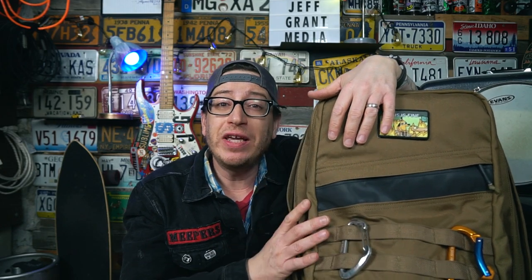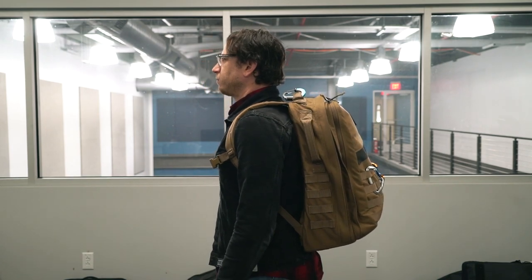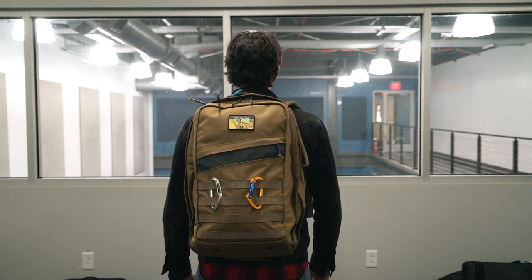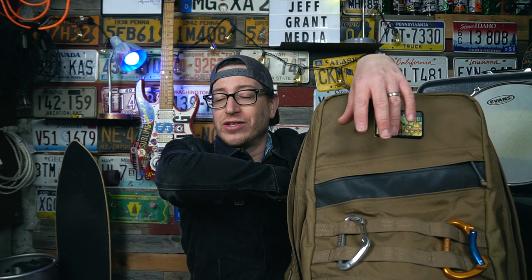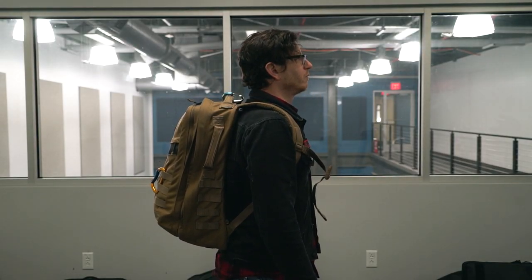Now, the fit and the feel and the comfort of this bag. I've worn this on the scooter, in the car, with just a denim jacket and a button down on. I've worn it with a shell layer over it, or a sweatshirt and a shell layer on the scooter, because it's still in the mid to low 30s most of my mornings going to work. So I'm generally wearing something like this as a protective layer, and then a windproof shell on top of it. And the pack has felt comfortable on my back in every one of those scenarios.